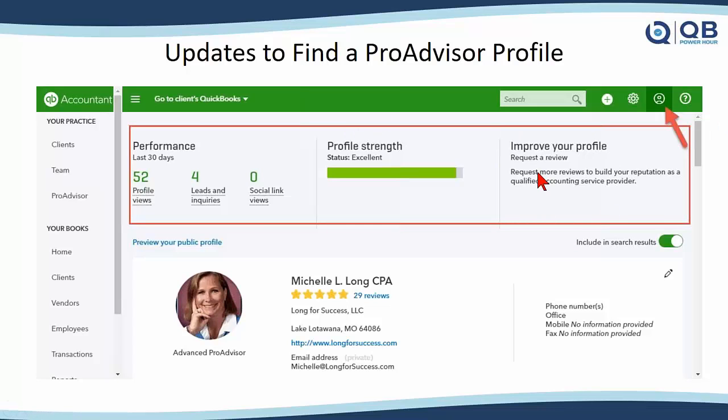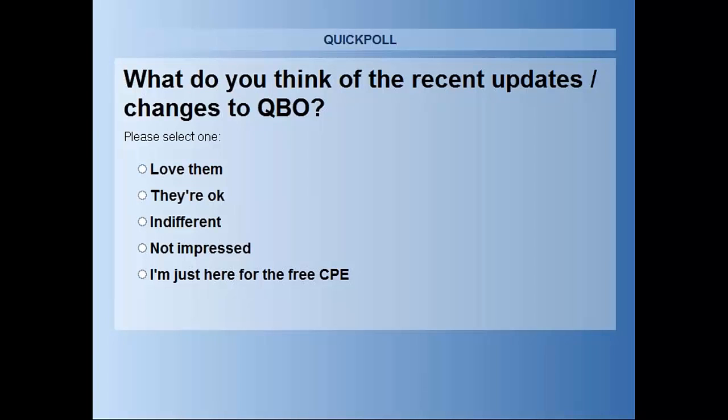I see we're getting to the top of the hour, so we have one more poll question that I need to launch. Okay, all right, let's go ahead and answer that last poll question. For those of you that need to get off at the top of the hour, answer that poll question. What do you think of these recent changes to QuickBooks Online that I've just talked about? Do you love them? Do you think, yeah, they're okay, nothing too exciting? Are you just kind of indifferent to them, not impressed, or you're just here for the free CPE? You don't necessarily care about that. You just want the CPE, because I understand there might be a few of you there.